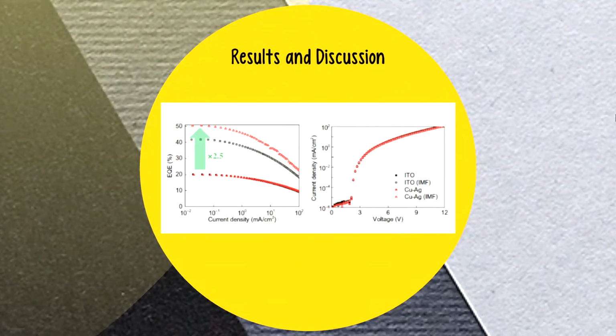The figure shows the measured current density-voltage characteristics of the ITO and Cu/Ag devices. The two devices show very similar electrical properties, with overlapping curves. This indicates that the electrical properties of the OLEDs were not altered by replacing ITO with it. Therefore, the EQE enhancement from it is purely an optical effect and the result of more emitted photons being coupled out of the OLED.